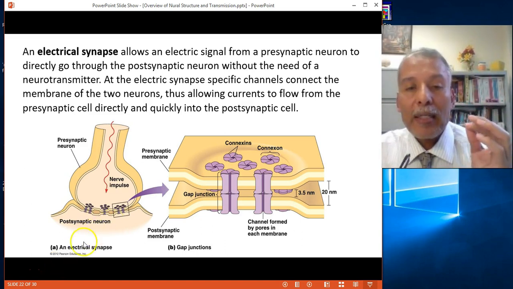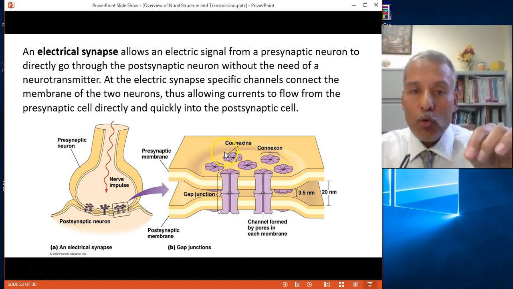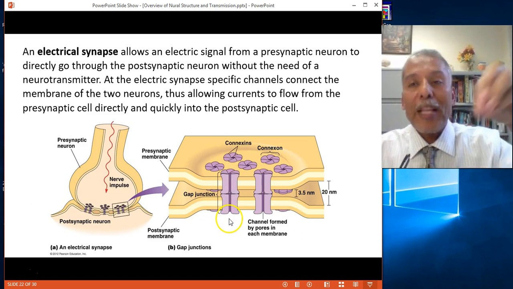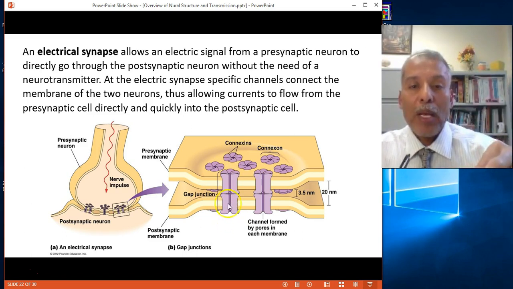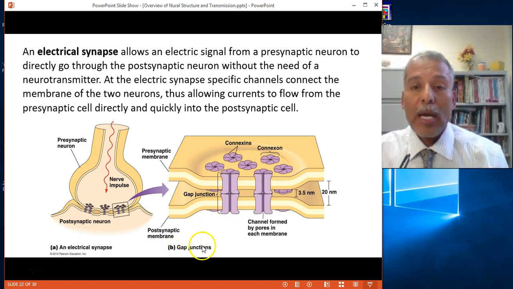So in effect, now you have pipes that connect the fluids inside of one neuron with the fluids of the next neighboring neuron. So you could see now, for example here, this is a gate where the fluid can flow directly from one to the other. That is called the gap junction. And you could see it here as well. And of course there are others.